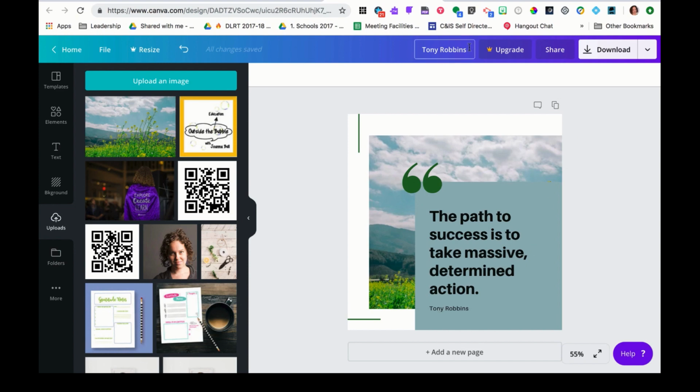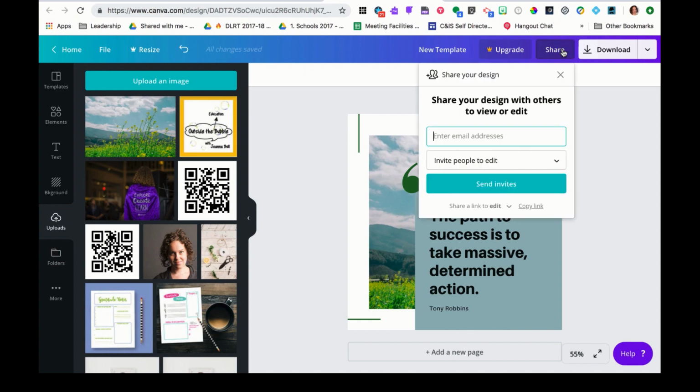I can also name it. So I'm just going to call it new template. This is a cloud system, so it does automatically save changes. Here, I can actually share with people. So just like Google Drive, I can invite other people to be part of my Canva.